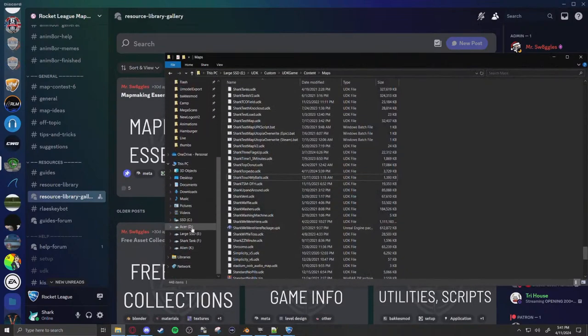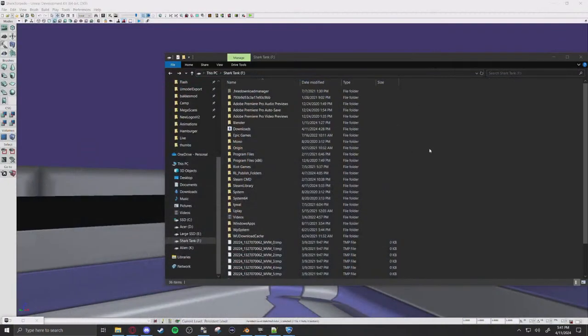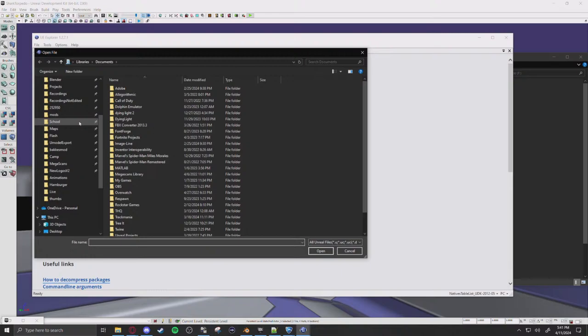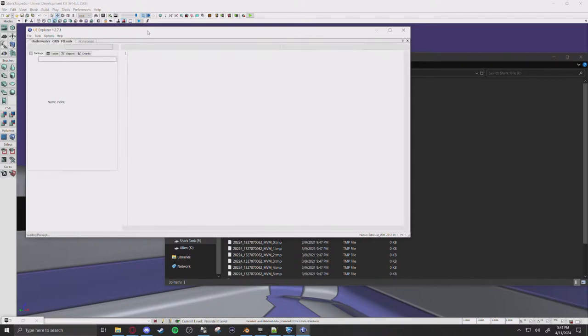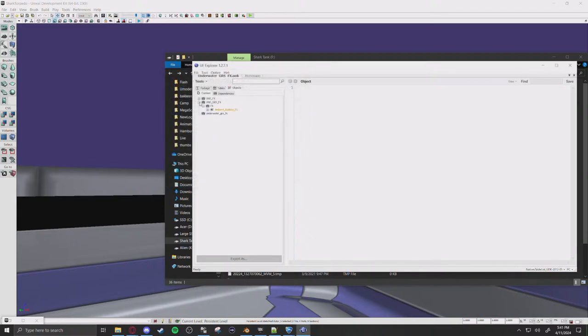I think I can extract them if I remember how, because I really want that material. Actually, I know a way around this. I can go to UE Explorer and see if this works. Cancel. I need to go to here. Underwater. GRS underscore FX. Open that. I will probably extract the assets later. So if you're watching this later, look for that first. And this is not useful at all.